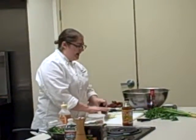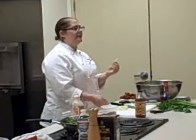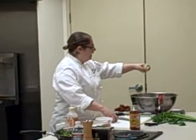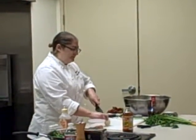Fennel, to me, has a flavor that's like a cross between celery and anise. It's very refreshing, but it's not like black licorice. You're not going to die from it. It's not like a shot of ouzo. It's delicious. It also will hold up very nicely with our arugula that's in there. So I'm going to do the same thing on the other side.